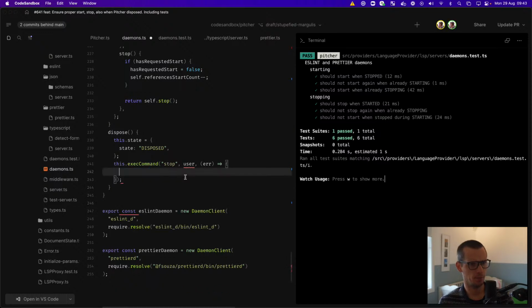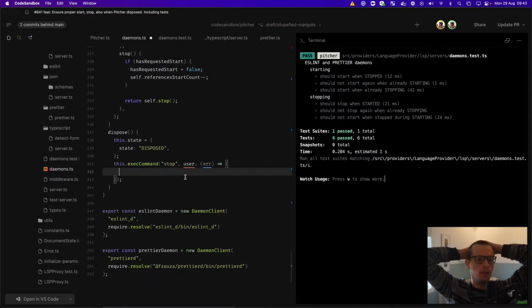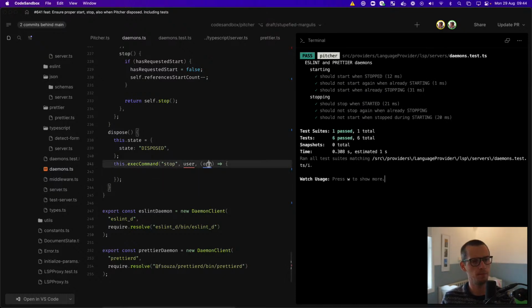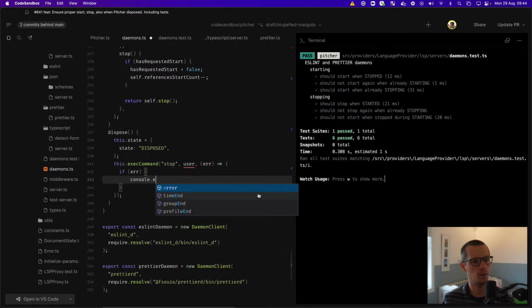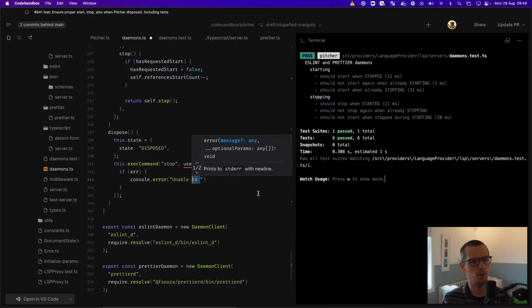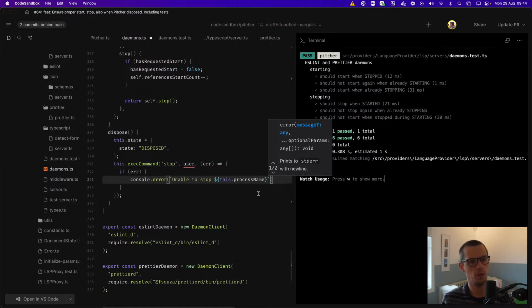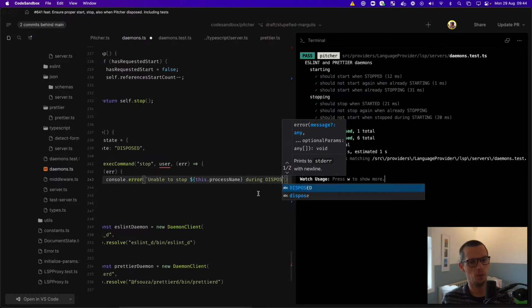It's really annoying with this user. So we can at least console.error unable to stop this.processName during disposing.